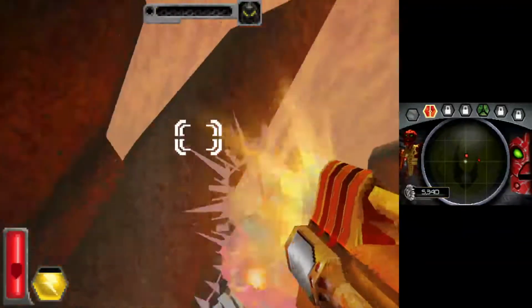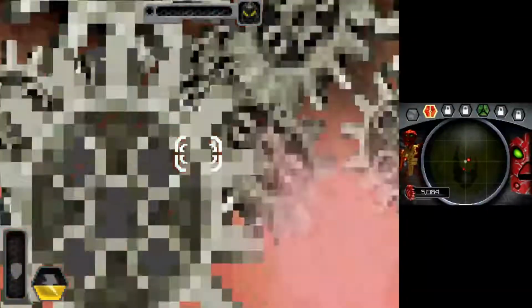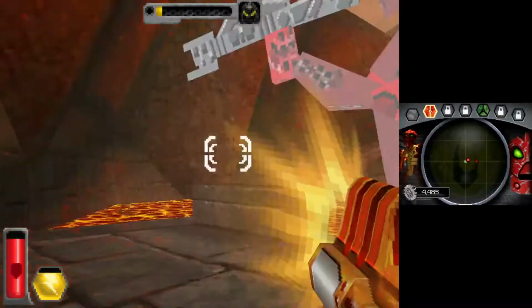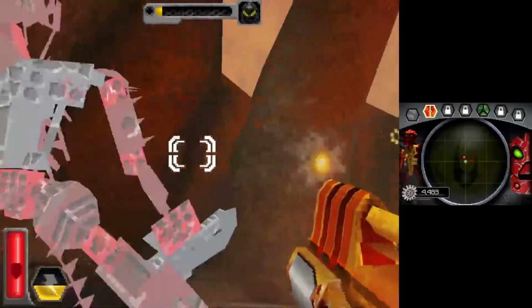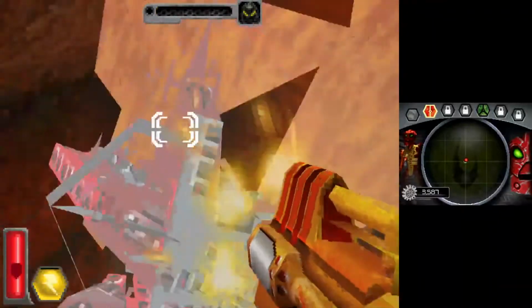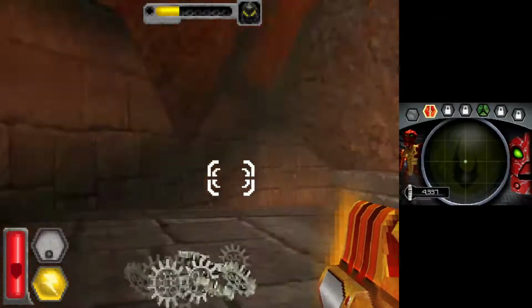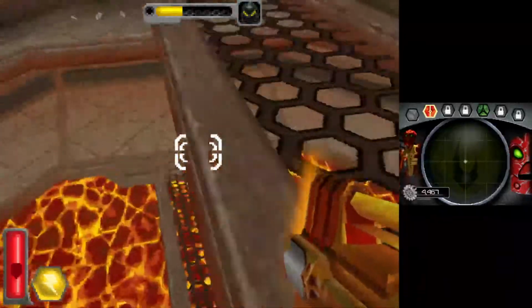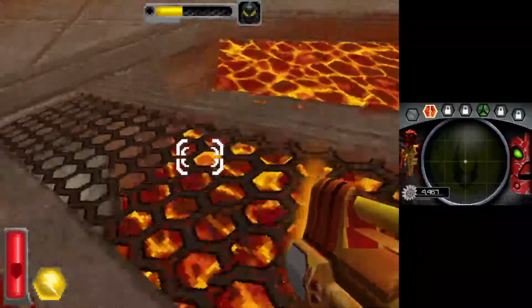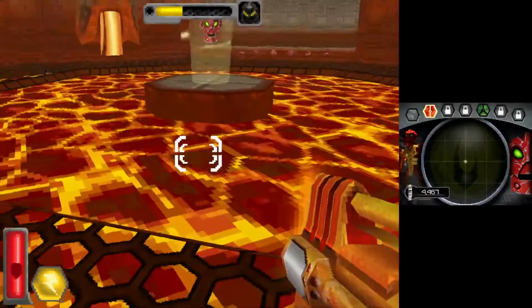Where's he at? No. And you respawn right back to him. Oh boy. This guy. Dying does very little. Doesn't really do much. Got him. He just ascends. The lava's receding now. Yep, and there it is.